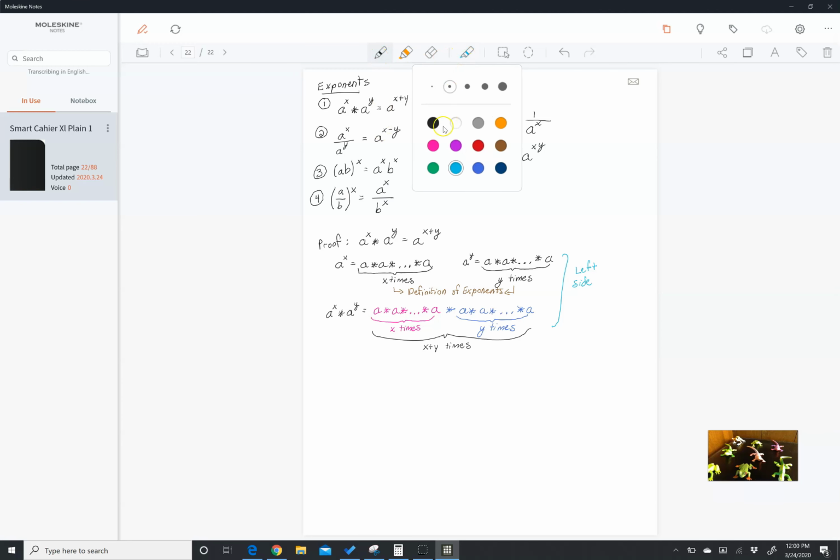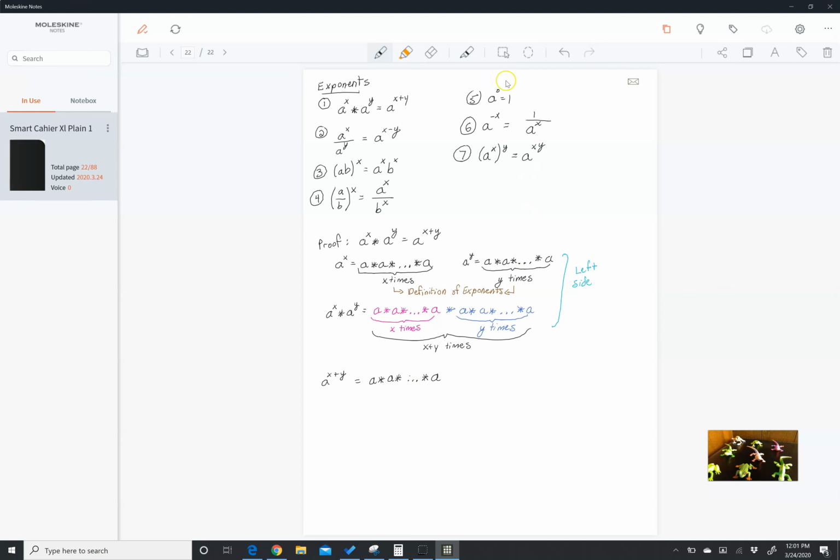And if we had a lot of room on this paper, then we might actually put this stuff on the left and then what we're about to do on the right, but we don't have that much room. So we have a to the x plus y now. So a to the x plus y, by definition of exponents, is a times a. And again, we don't know how many a's there are, so we're going to put a dot, dot, dot.